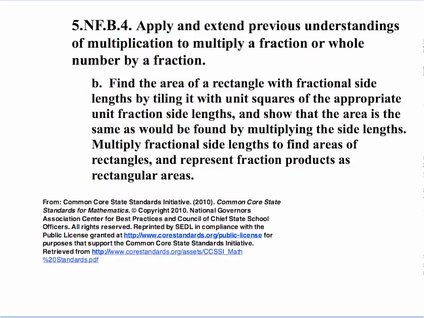The particular standard that we're addressing today is Part B. Find the area of a rectangle with fractional side lengths by tiling it with unit squares of the appropriate unit fraction side lengths, and show that the area is the same as would be found by multiplying the side lengths. Multiply fractional side lengths to find areas of rectangles and represent fraction products as rectangular areas.